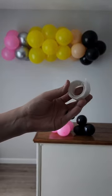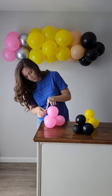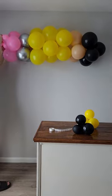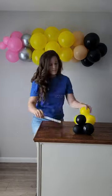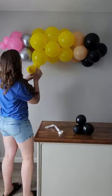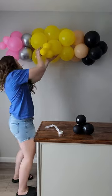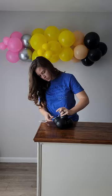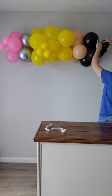Normally I use 260Qs to attach my 5 inch quads, but since we only have three and they are in different colors, I'm going to use the included glue dots to attach. These glue dots work extremely well, so make sure that you like the placement of your 5 inch quads before gluing. Stick two sides of opposite facing balloons with the glue dot tape, peel off the backing, and then place onto the mini — black with black, yellow with yellow, and pink with pink.